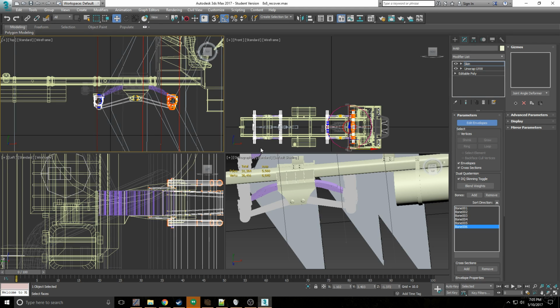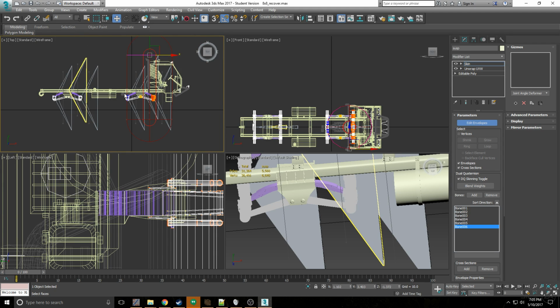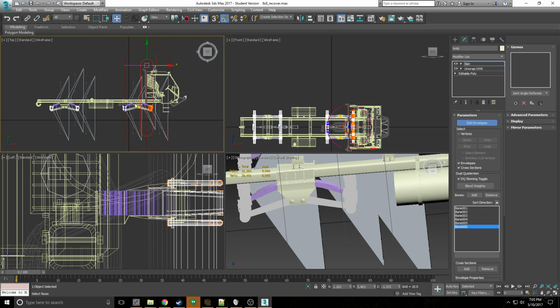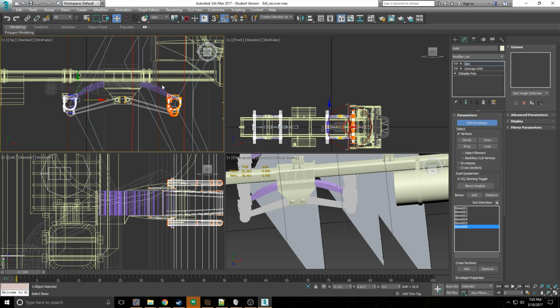Okay, so you want to create one. You can just click on the bone that he has created and shift-drag it up. For the axle, and the shock absorbers normally, this can work too, because they're normally pretty low poly. In the skin, you select vertices and you uncheck envelopes and cross selections. This is only for the axle part, the one that has a yes or a no, basically, if it's moving with the wheel.